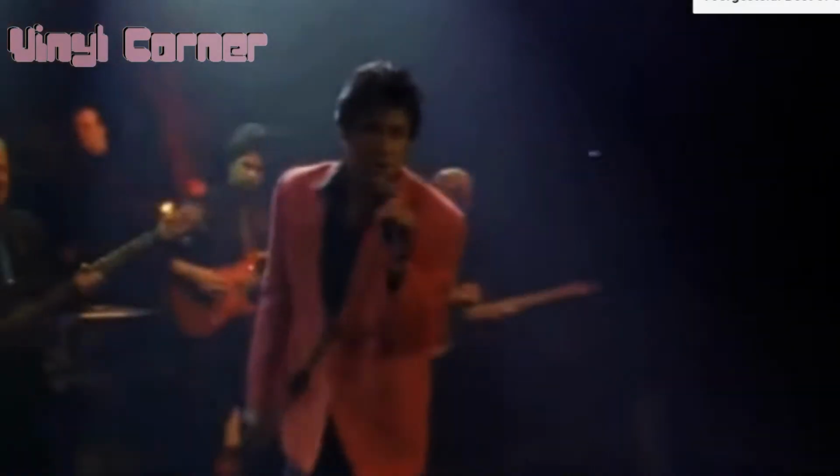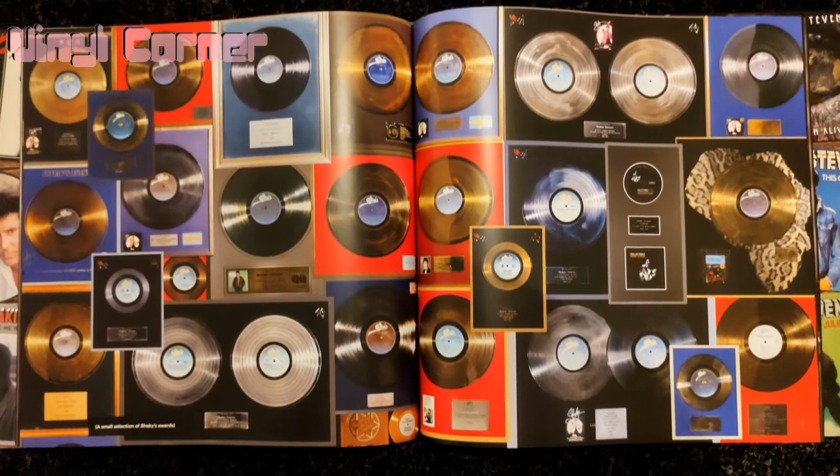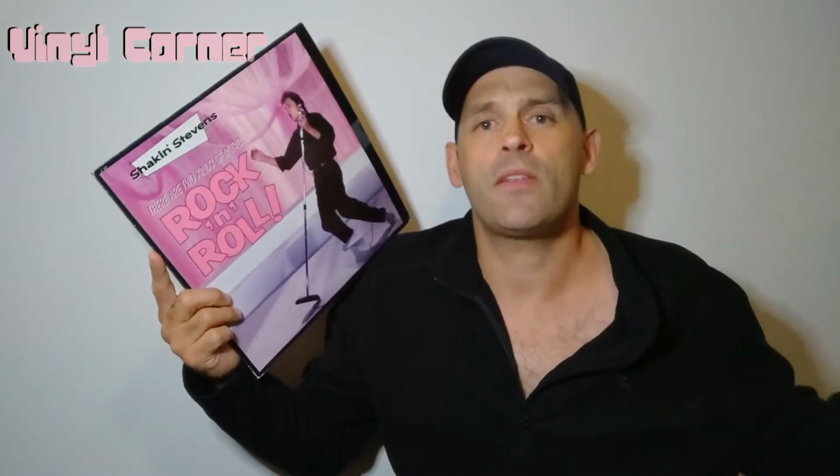He had everything that was the perfect recipe for success in a time when rock and roll had its revival. So especially in the first half of the 80s, we have seen a lot of rock and roll based musicians. He was on the top. He scored hit after hit after hit after hit. And then in the second half of the 80s, the popularity of that rock music started to decline again, started to get pushed back to the background.